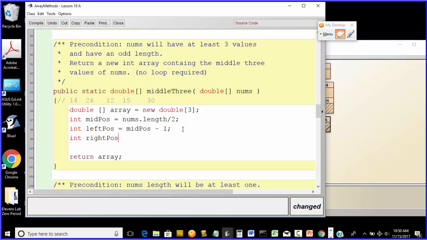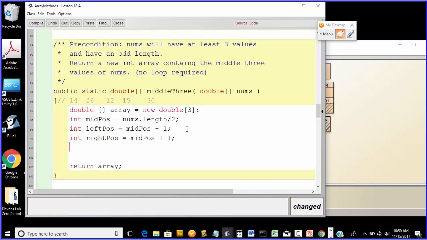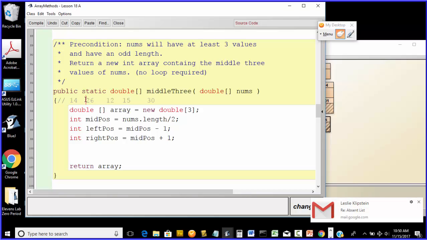Again, this is the most talked about program every year we do this week. Make sure you try it yourself and gain some confidence with it. Okay? And then it's a matter of putting, now we don't want the positions, right? We have the positions here, 2 and 1 and 3. We don't want 2 and 1 and 3. We want 26, 12, and 15.